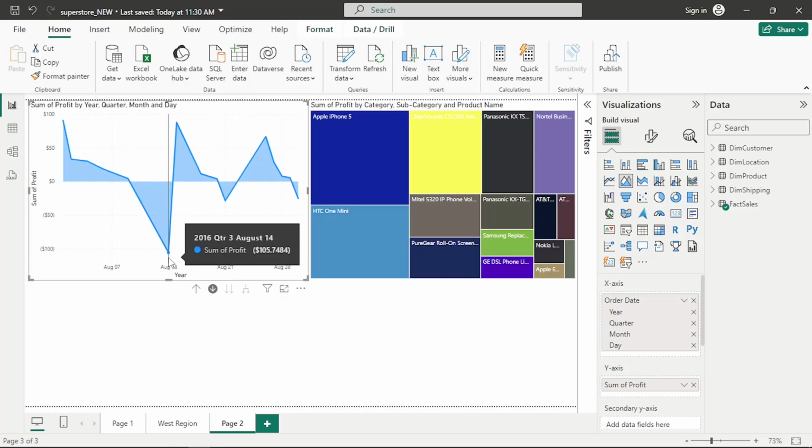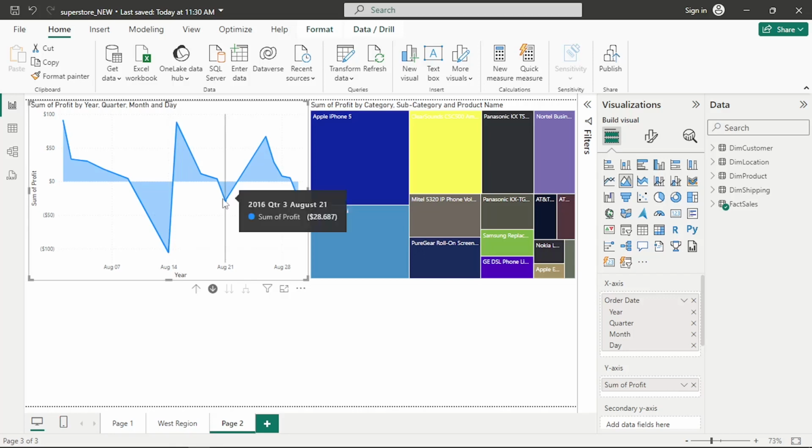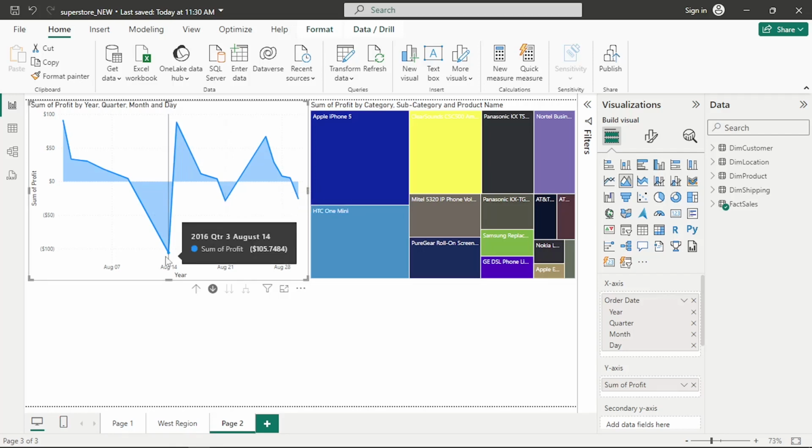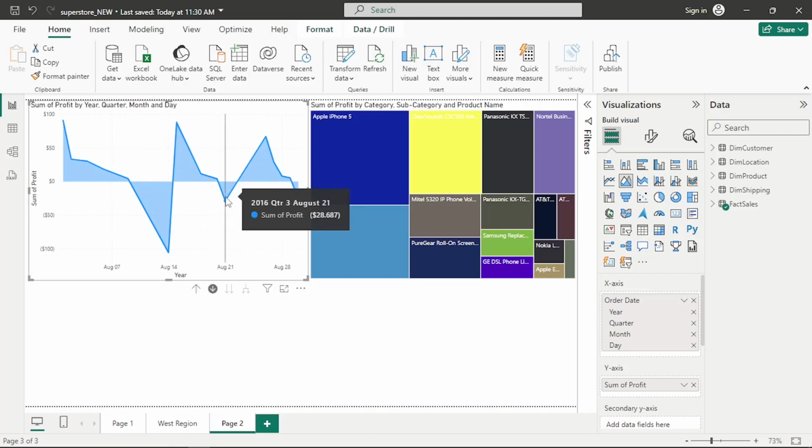So the company lost $105.7484. Another sharp drop was on the 21st, and then on the 30th. So this is almost like a weekly occurrence in August of that year.